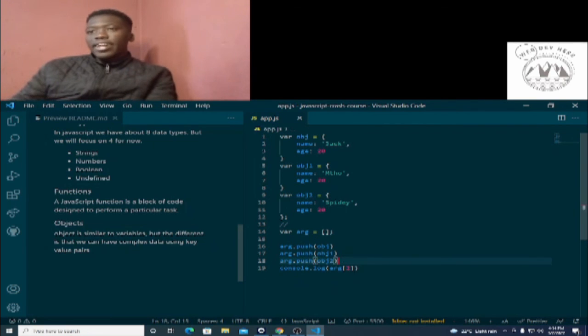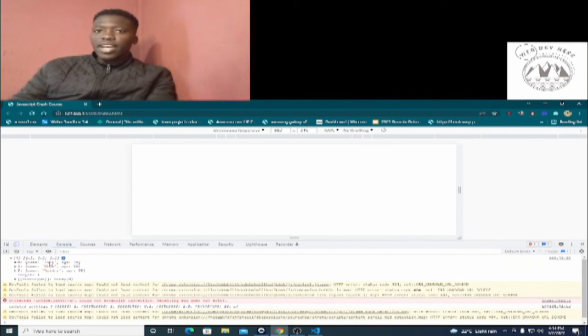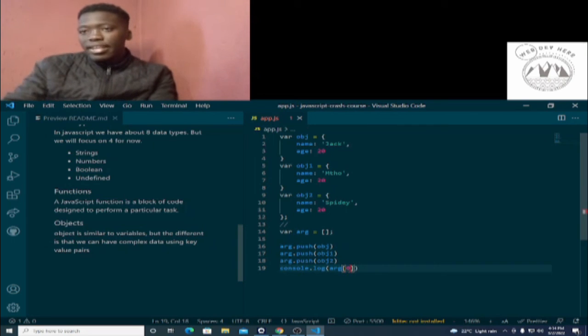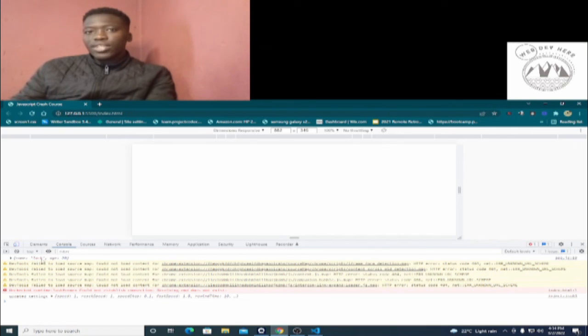And then just to show you a more complicated example, right? So I've now added the object again back to that, and then if I can just view that, I've got Jack and Spidey, right? And then if I wanted to get Spidey, as you can see, there are 1, 2, 3, which means if I want to index them there, I'll have to use the brackets and then say 0 if I want to get Jack, because that is the first. As you can see, I got Jack and then age.